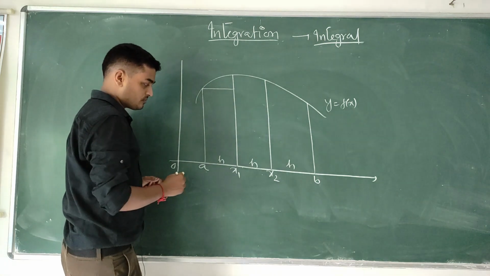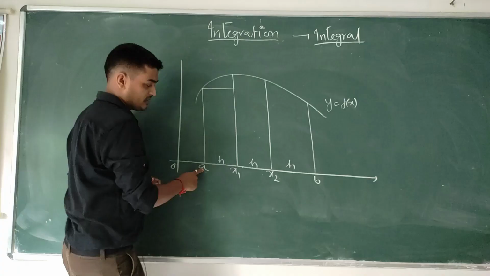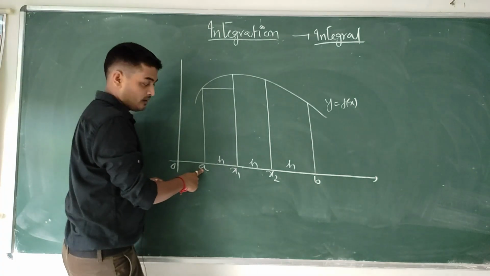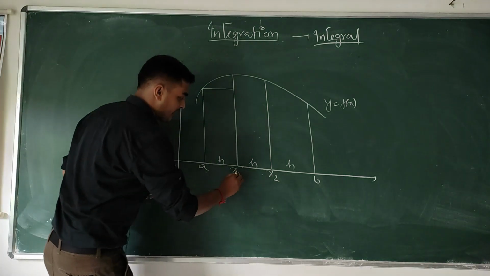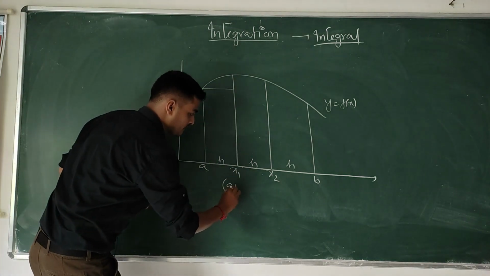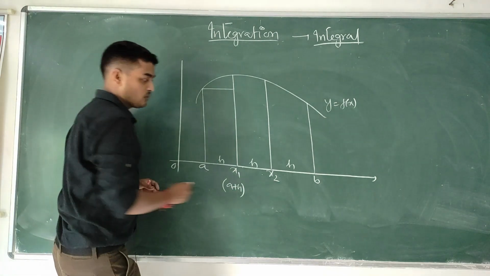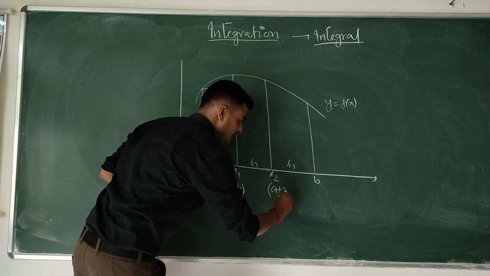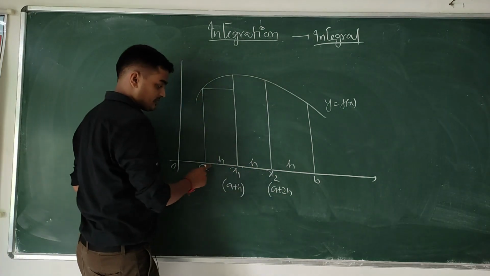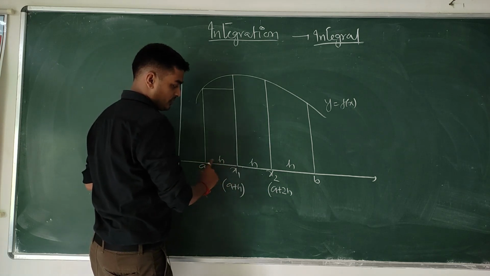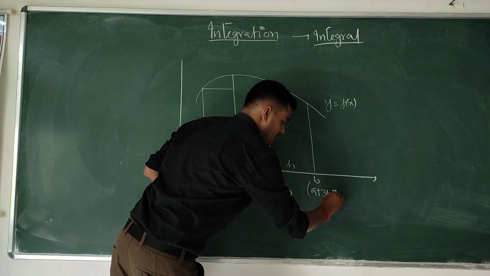Correct. So what is the coordinate of that point? x1, which is at a distance of h from a. So that's why you can say that x1 is equal to a plus h. So what is x2? A plus twice h, am I correct? What is b actually? A plus thrice h. A plus h, this one; a plus twice h, this one; a plus thrice h. A plus thrice h or b is the same.